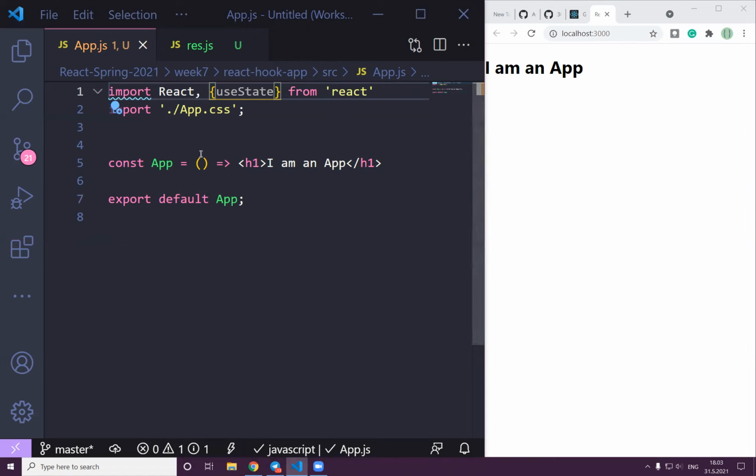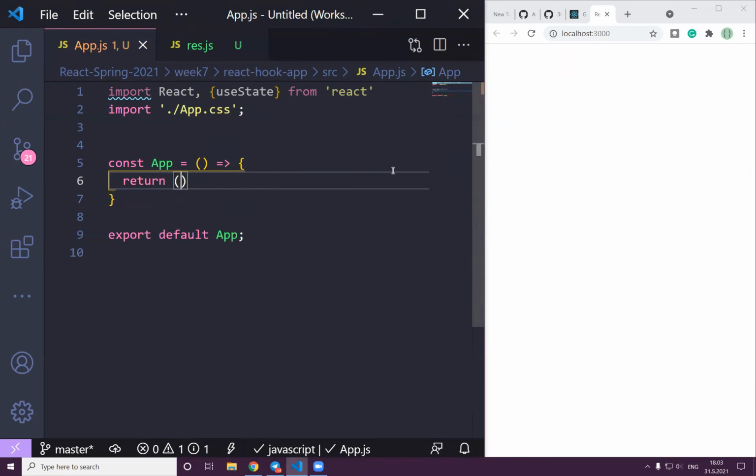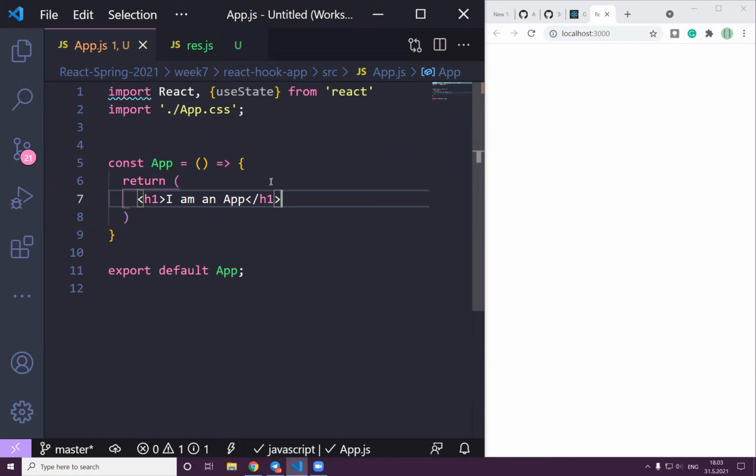Okay, I'm back. So as you can see, I import useState from the React package. Then this is explicitly returned and it doesn't have much space to write code, so I think it's better to do this. How do we access the state and make use of the state?